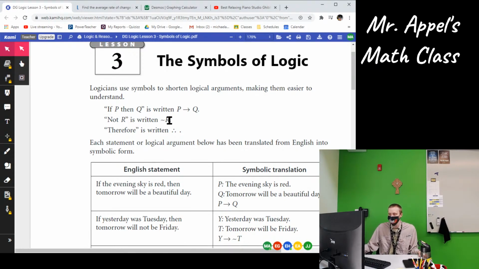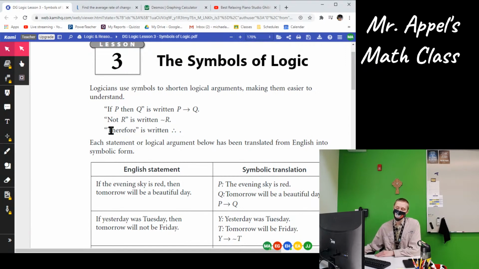We said squiggle R. This is the tilde key on your keyboard right there next to the number 1. Okay, so that's how you type that out. Or you just put a little wiggle R, and you would read that as not R. So from now on, when you see the squiggle in front of a statement, it would be not that statement. We are still going to use that on occasion in front of numbers to mean approximately this, but on statements, it means not.